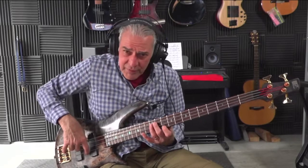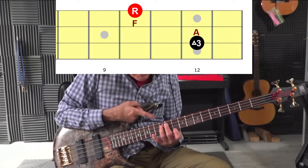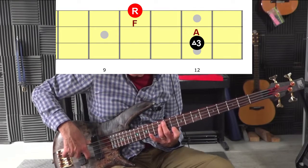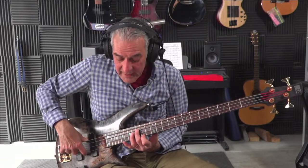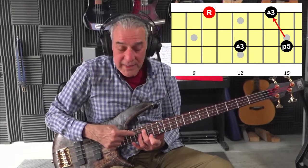But I think for the purpose of this video, I'm going to be using first inversion right here, the third of the F triad, which is an A, and the root. So you're only using two notes out of the triad, but that still works. Then we move up and we play the fifth and the third. So you have this. This would be the second inversion.